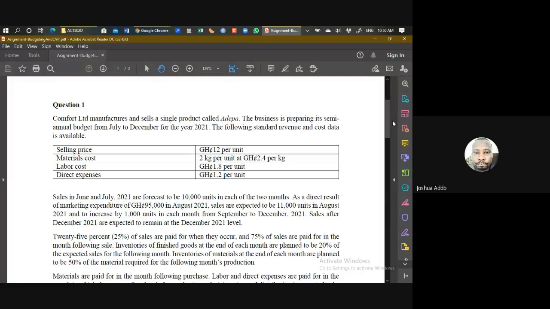And these things are directly in the textbook. So I just want you to recall from the textbook. What are the factors that go into the determination of the sales forecasts? Yeah, go ahead. My cost of material can be used to determine sales forecast in the future. Cost of material, how? Yeah.